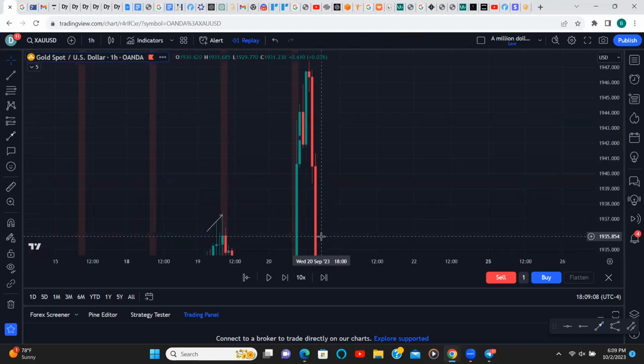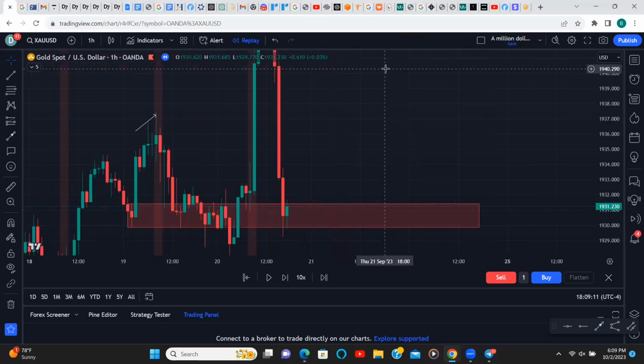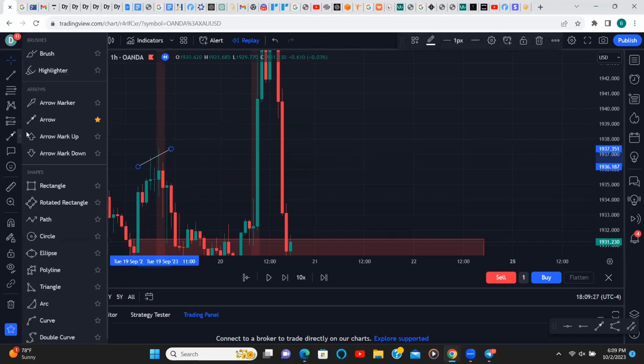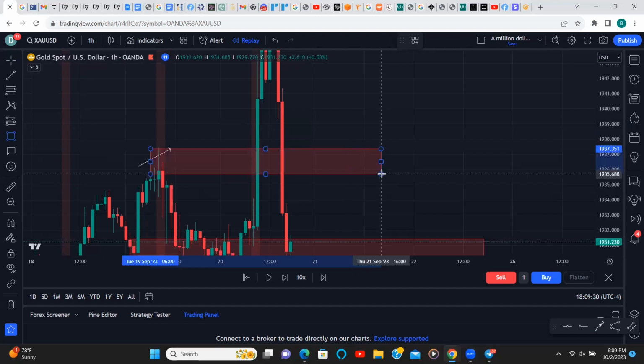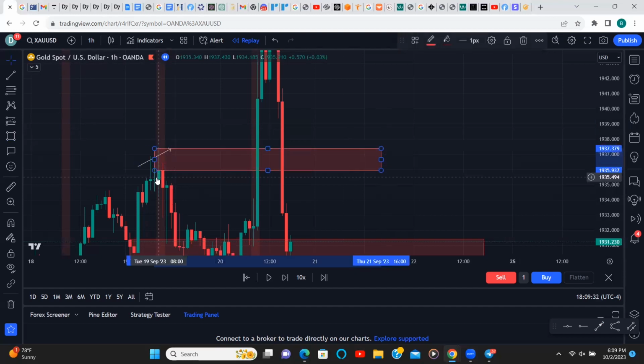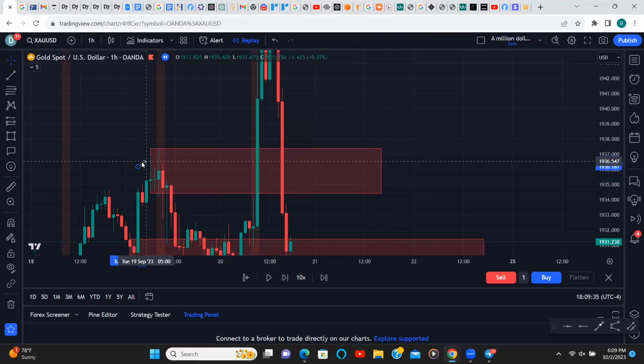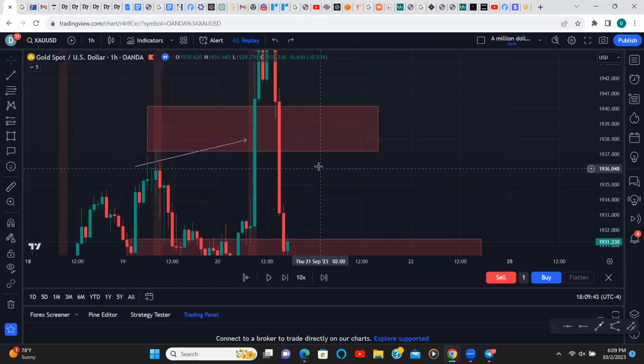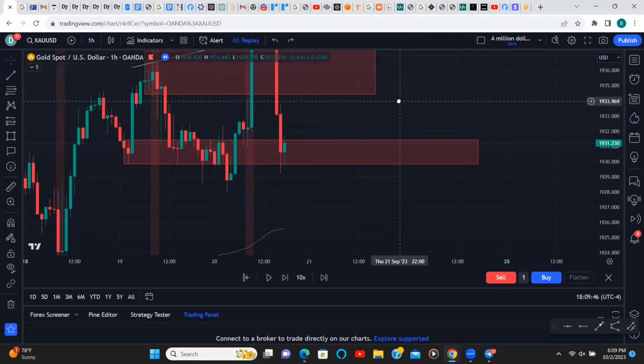So price breaks past the swing high. Look what happens. It breaks it and forms a new swing high. But this is what you call a full break of structure, when price fully breaks past with the candle and it closes above structure. So as we see right here, we have the swing high. I'm going to box up this whole entire high, and we see how the candle closes above the box. This is a great example of a pure break of structure.